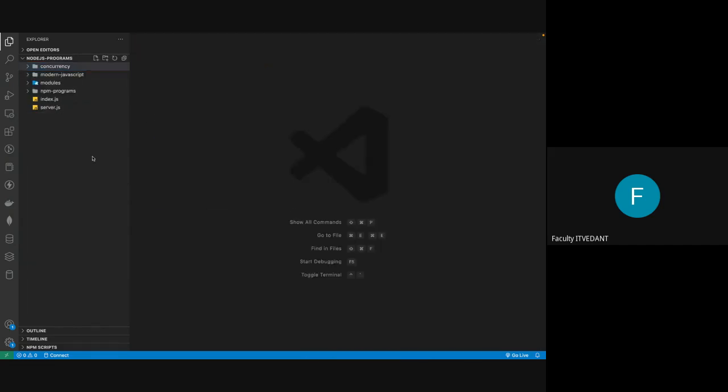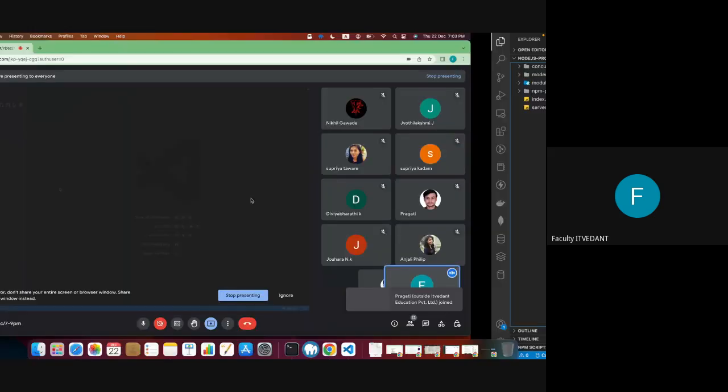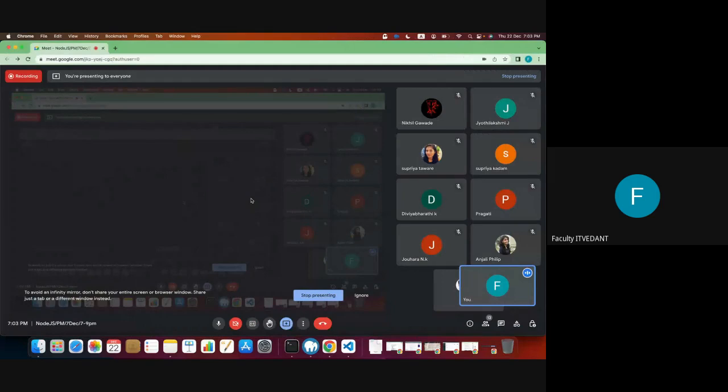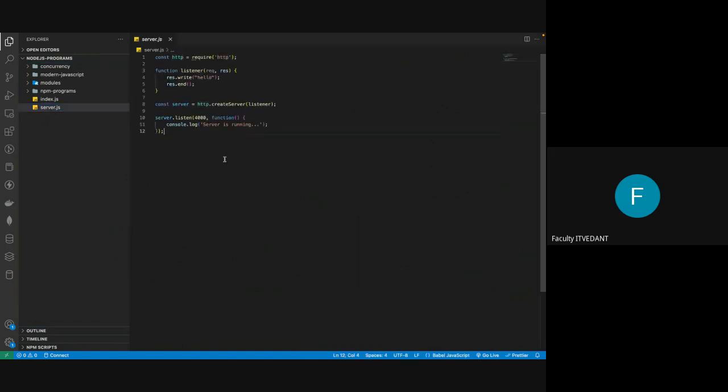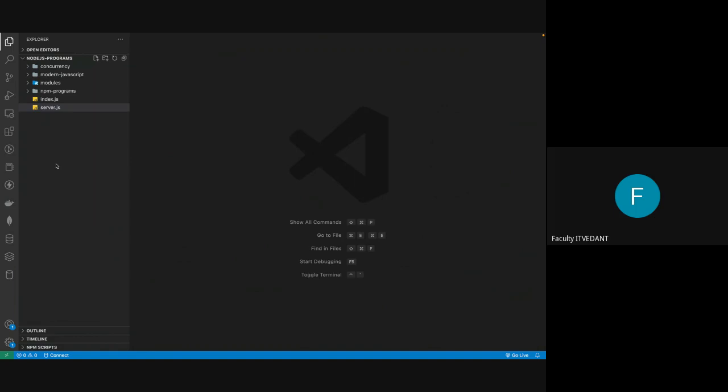From today onwards, we are going to start with Express. How do you create a server using Express, and what all things we can do with Express, with REST APIs or template engines, we'll see that. Before starting with Express, we will create a server using the normal Node HTTP module, which we already saw, but today also we will see what problems we can face when we create an HTTP server using the HTTP module, and how those problems can be resolved when you use Express.